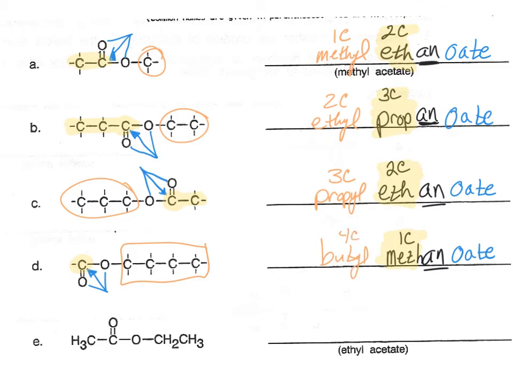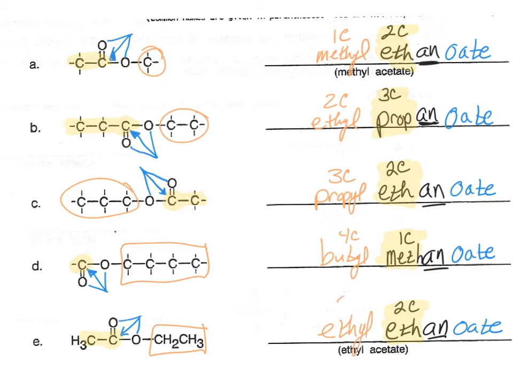We look at compound E. We see that we have an ester, so it's -oate. We write -an in front of that to indicate that everything else is single bonded. Now we need to look for the longest carbon chain that includes the carbon with the C double bond O, our carboxyl type group. And we see that that is 2 carbons long, so it's an ethyl group. So we have an ethanoate. We also have a branch that is 2 carbons, so this is going to be called ethyl ethanoate.